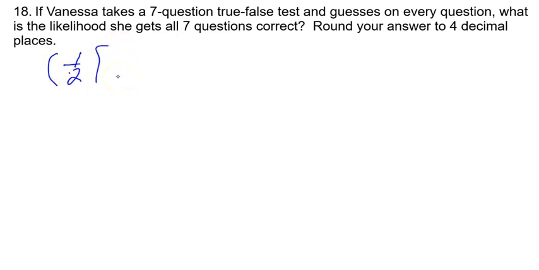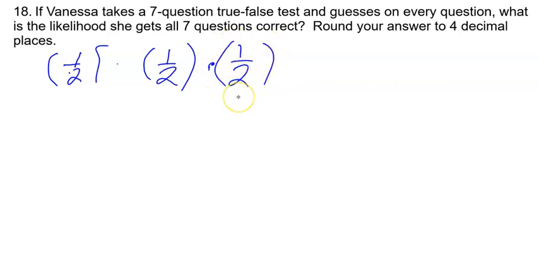What's the probability she gets the second one correct? Well, the probability she gets the second one correct is independent of the first one. So again, that is 1/2. What's the probability she gets the third one right? Again, independent of either of the two. These are all independent guesses. So we're going to do that 7 times. I am going to leave the math to you, and then write your answer as a decimal rounded to 4 decimal places per your instruction. Because every guess is independent of every other guess, it's going to be half times half times half, 7 times.